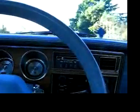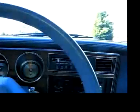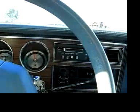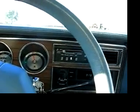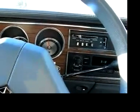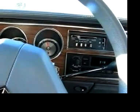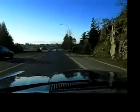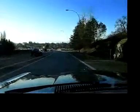But this whole car, built in 1987, was already quite obsolete by its date of manufacture, just because it was an old folks car. I mean, it still is an old folks car. Most young people don't drive things like this, and because of that, I got it real cheap in great condition. It had about 60,000 miles on it. As I mentioned, there's 129,000 kilometers. That's somewhere between 75 and 80,000 miles. I'll give you a little glimpse of driving down into Victoria here.